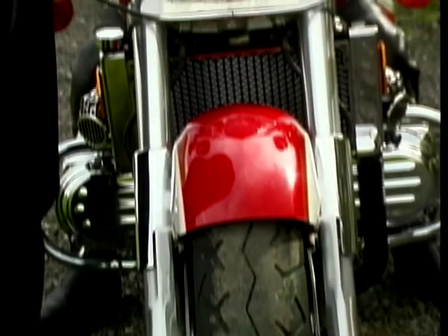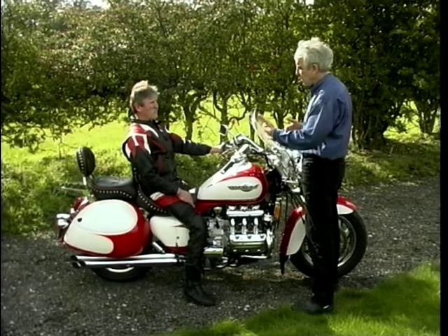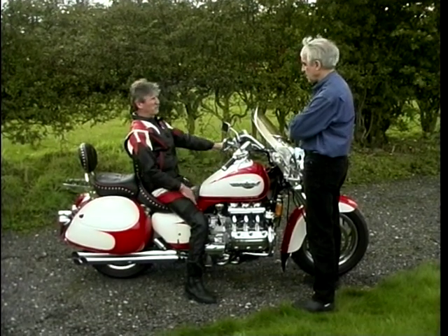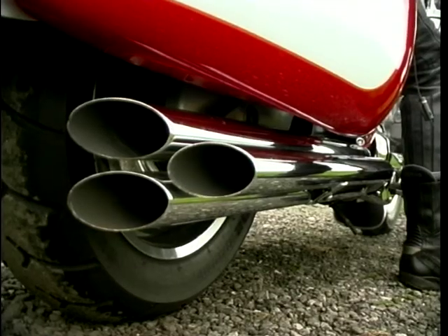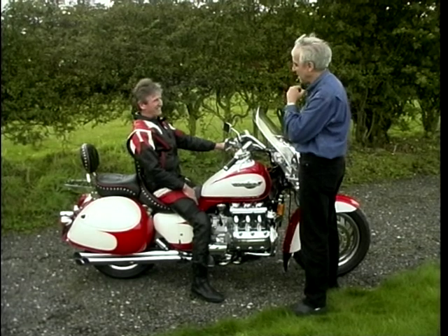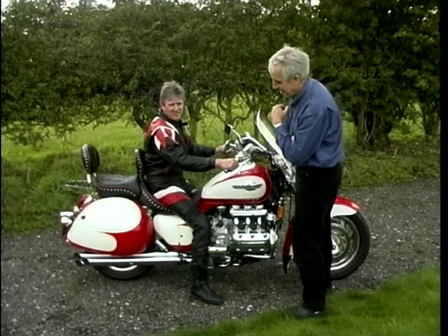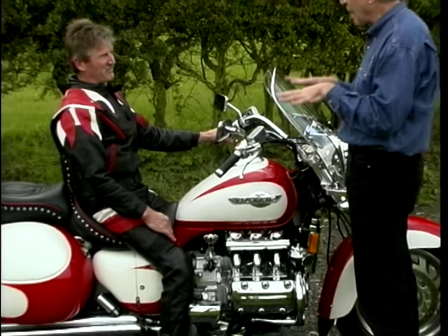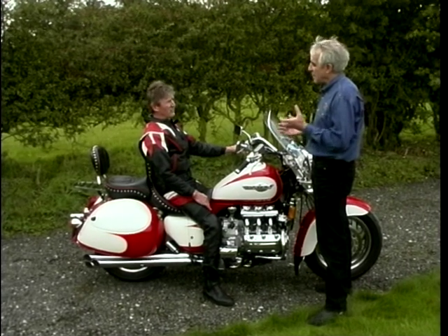Now what about all these accessories? The F6C is its proper name as it comes, and it hasn't got the fairing on it, and it hasn't got those Corbin panniers. Did you put those on or did you buy it like this? No, I bought it like this off the previous owner — that's how I saw the machine and how I bought it. You've got the lights on it as well, all this chroming is fantastic. But I can see those pipes down there which aren't standard — those appeal to you as well? Very much so. Let's have a quick listen. Well that's an absolutely fantastic sound — it reminds me of a Porsche, you know, flat six engine howling away. Is that what it reminds you of? On revs it does, yes. But on tick over it's got the sound of a Chevy — like a big V8 just burbling away.